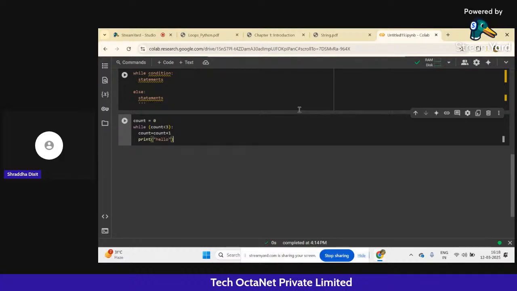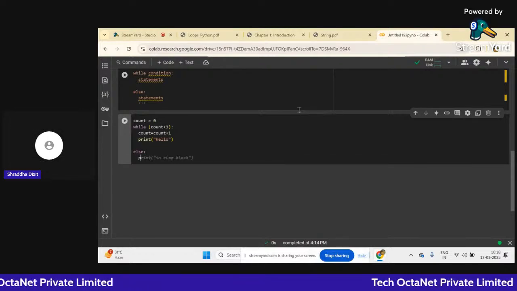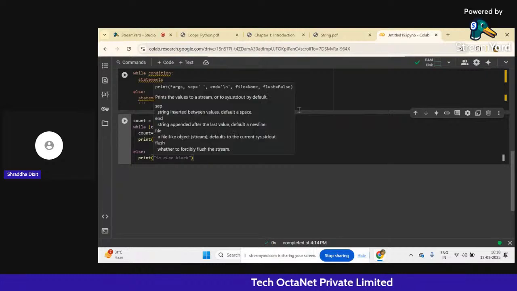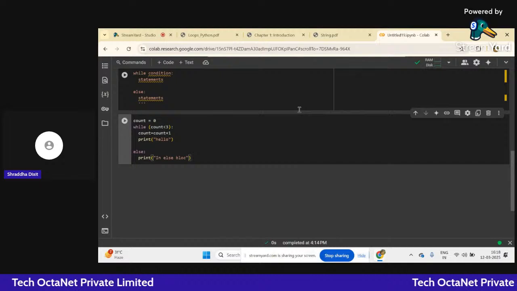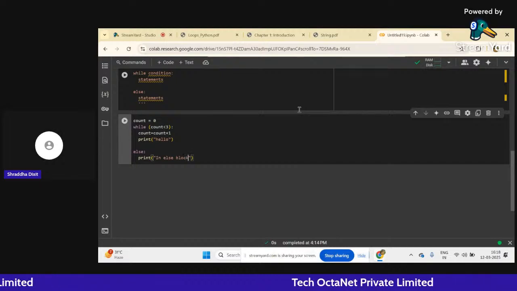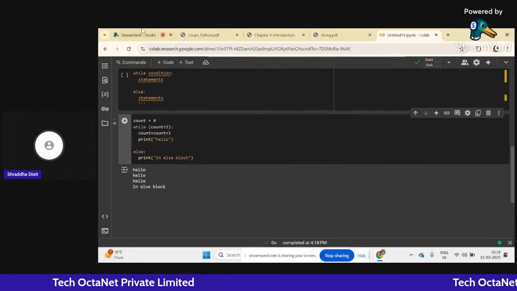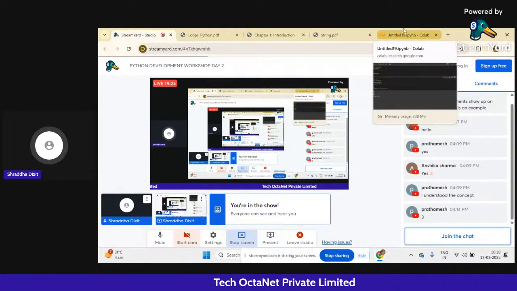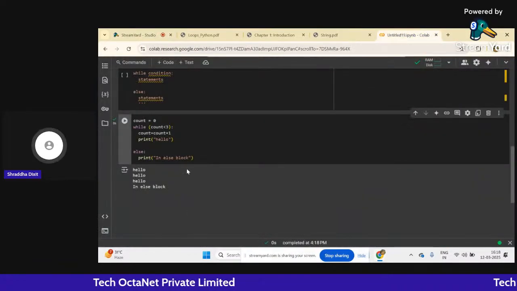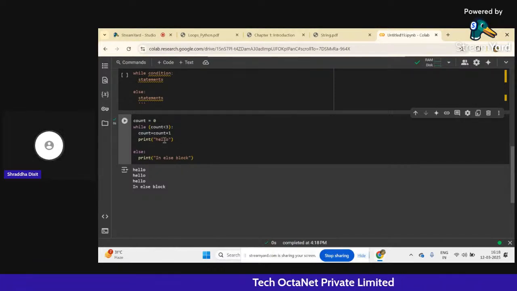Now we'll simply write else here, and else will print an else block. I'll run this. So why was this else block executed, or why shouldn't it be executed? This else block was executed because the while loop condition becomes false when count has got the value 3.